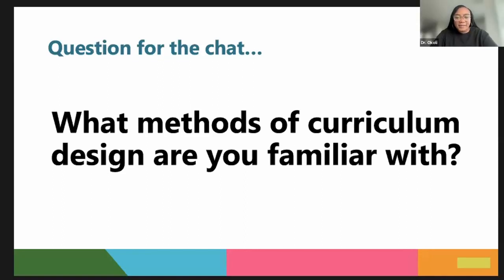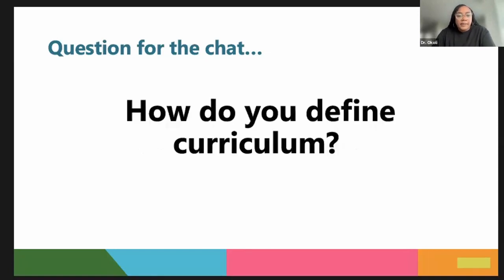Yeah, there are many different methods, and we're only going to touch on a few today. We're really hoping that they're some of the more high yield methods, but this presentation is really more so a starting point with figuring out how to design a sound curriculum that really suits the needs of your trainees and your learners. Our second question is, how do you define curriculum?